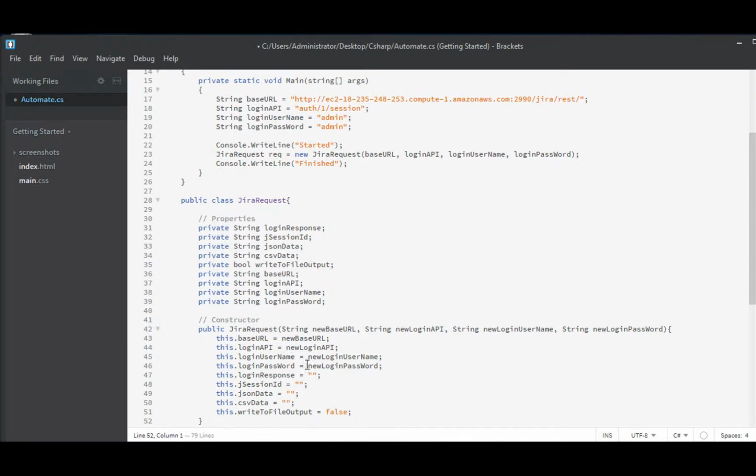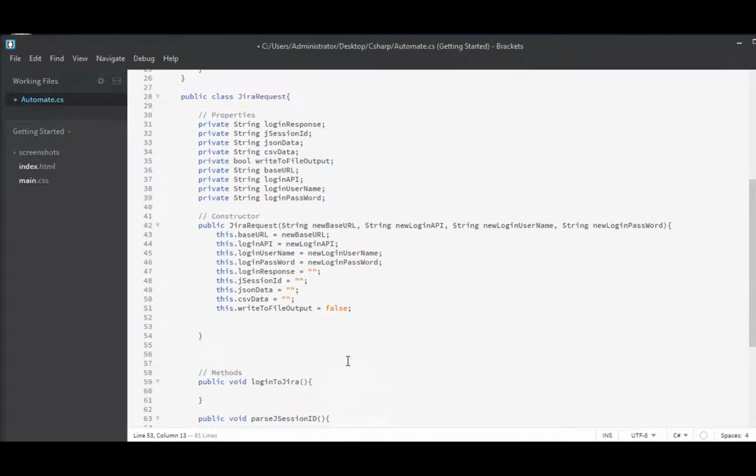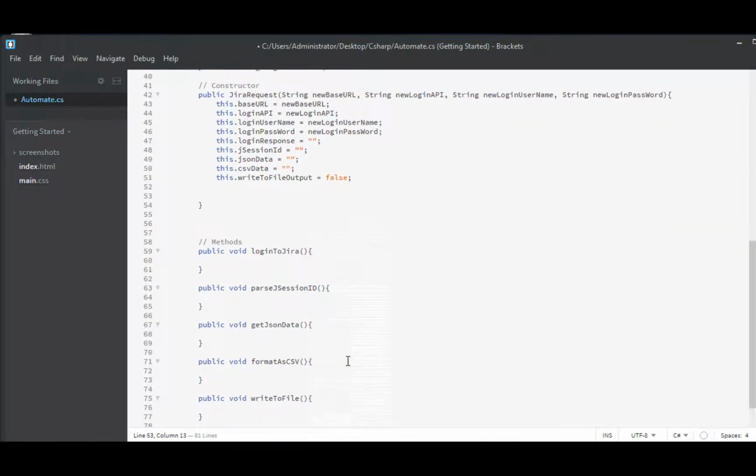One other thing the constructor needs to do. When we call it, what we're planning to do is start the program, call the request object to actually do the request, and it will, in the end, save our file. So we're not actually going to read anything back from this. I could create a method down here that says once we've created the request, run it. But instead, just in the constructor, once we have set all the data that we need, let's run our functions in the right order.